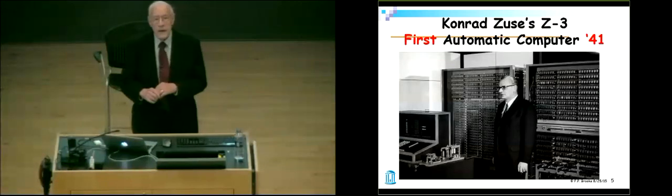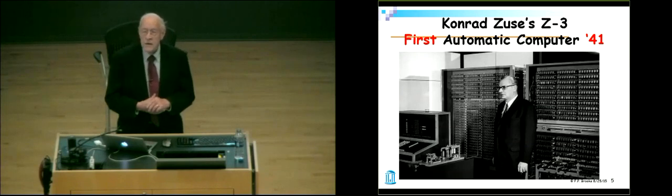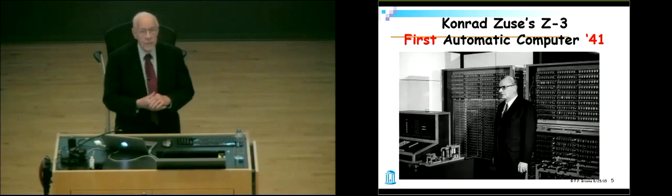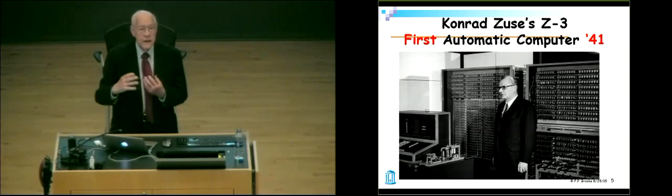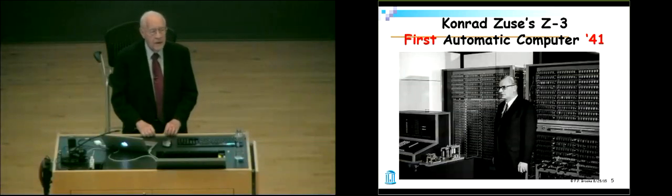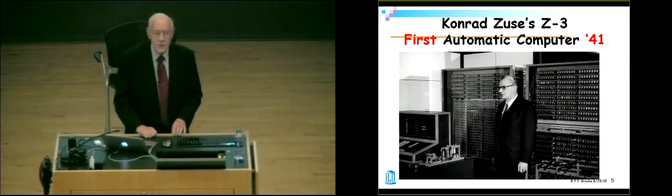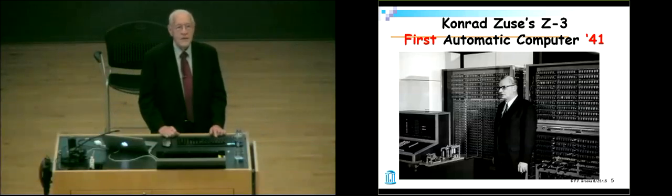The first automatic computer that worked was developed by Konrad Zuse in Germany behind Hitler's curtain, so we didn't know about it. Like Babbage's machine, it was programmed with an endless set of punched holes, in that case, in film. I had a chance to meet Konrad Zuse once, at an occasion in Switzerland, but we didn't share a common language, so we exchanged pleasantries through an interpreter. He was very, very dignified, and it was a great pleasure for me to meet this real pioneer.